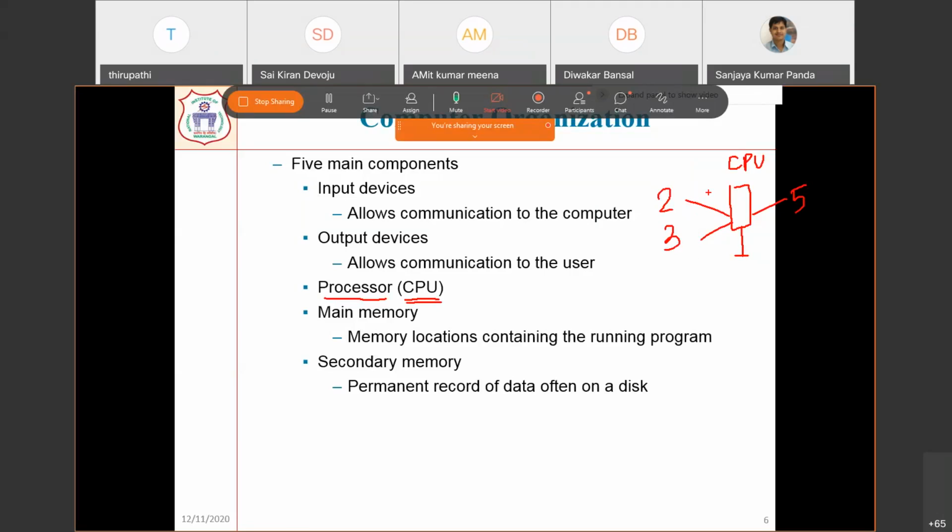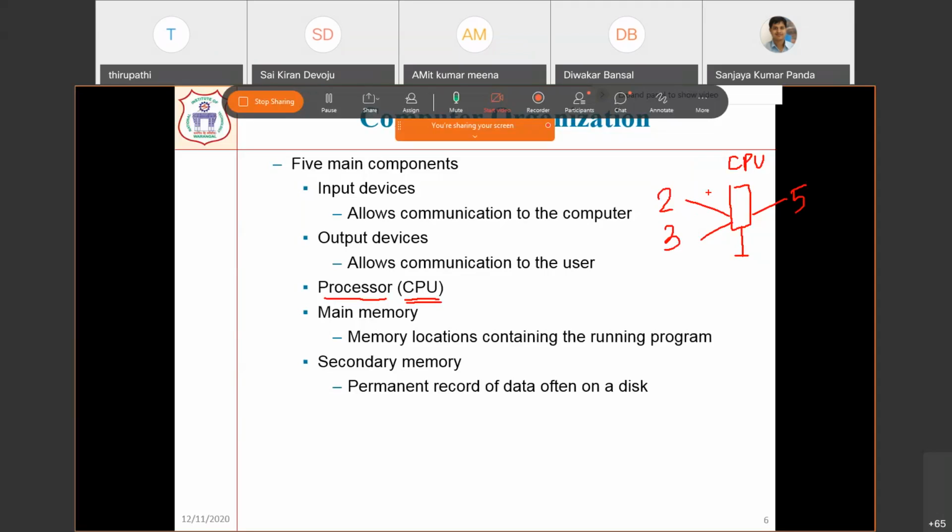The fourth component is nothing but the memory. What is memory? In your computer you are storing movies, you are downloading a movie, you are keeping the movie. In your computer system you are downloading some PDF file or your rank card, your certificates, everything you have scanned and you are storing in a particular place.